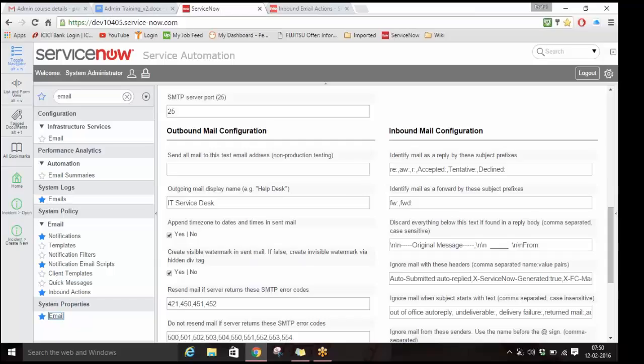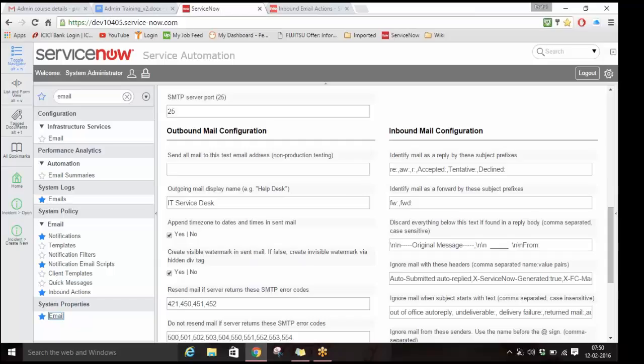I'm telling you why these properties are there. The system might be using these properties on the backend to identify which values it should look for. Suppose in the subject line, instead of RE, you write RW, the system should not identify that. So it should have some database to refer back to, like if RE is there, what is the meaning of that? Or what word it should look for in case it has to identify that email, right?